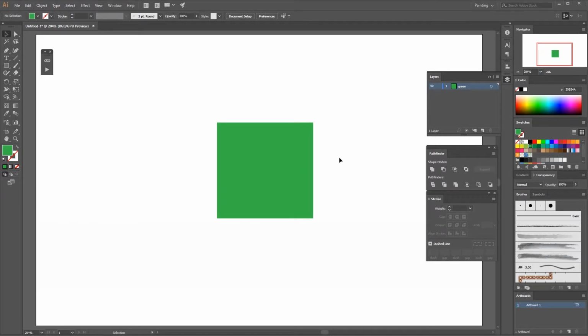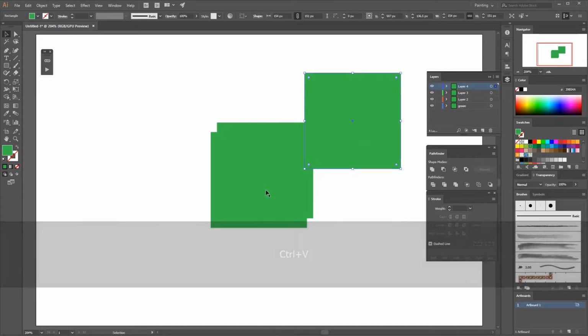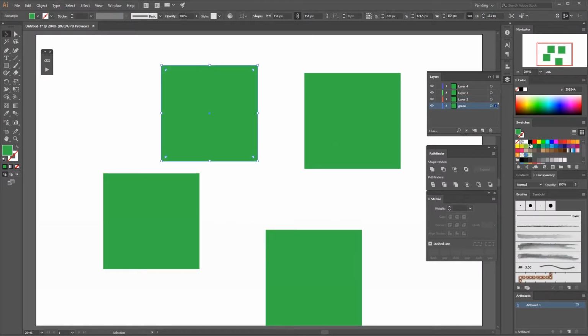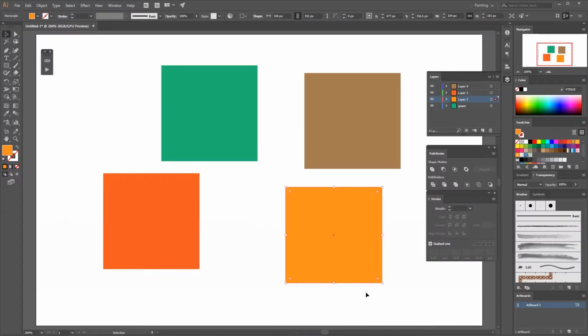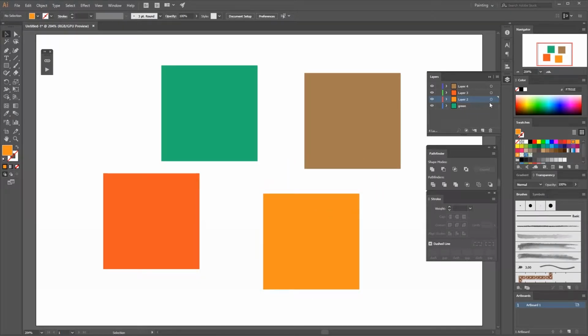To find an object that we want to find in its layer, we just have to select the object and look at the little dot of color that shows up depending on the layer. It could be red or green depending on the color of the layer. So I'm going to divide these squares in layers that I've created. I'm going to change the color so you can see it better in the video. Okay, so once we've changed them, we can see that they superimpose depending on the position of the square in the same layer.